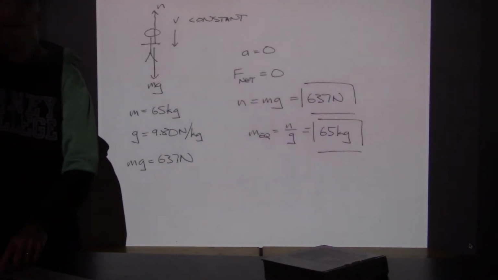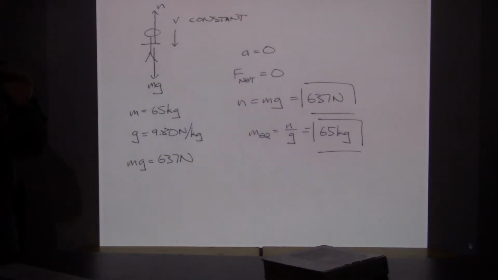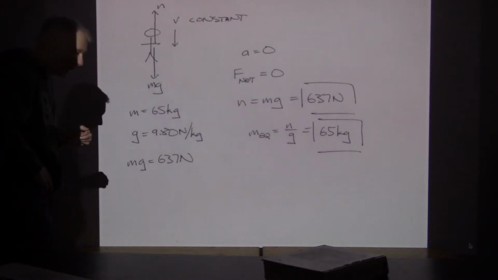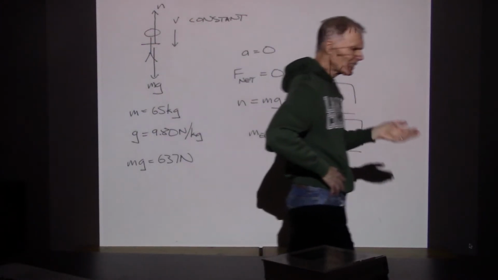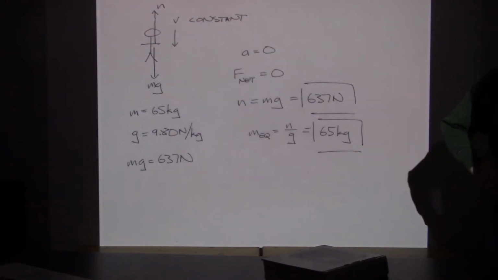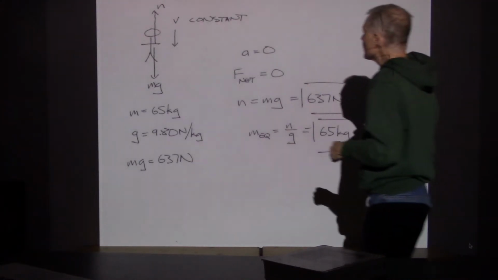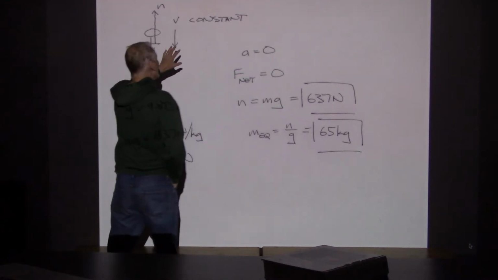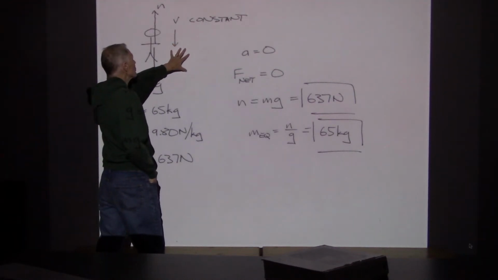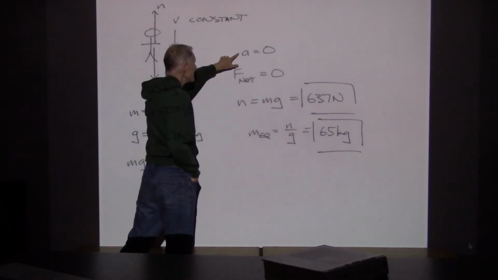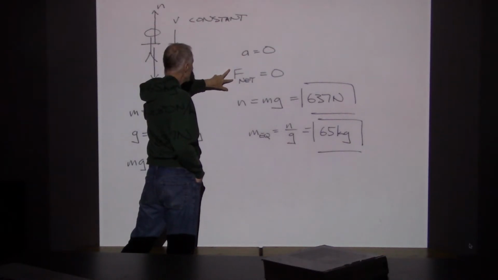Okay, another good example. Now, what would happen once the elevator hits cruising speed? If you've been in an elevator in a really tall building, the elevators have to move pretty quickly, so they have a good-sized acceleration for a short time, and then they just cruise. Whatever speed it's cruising at, if v is constant, a is 0. And that means that the net force is 0.